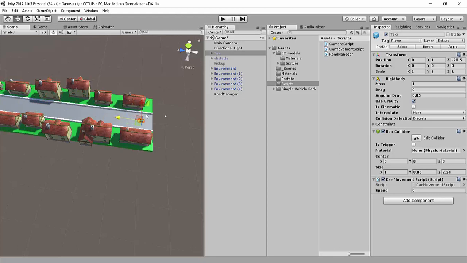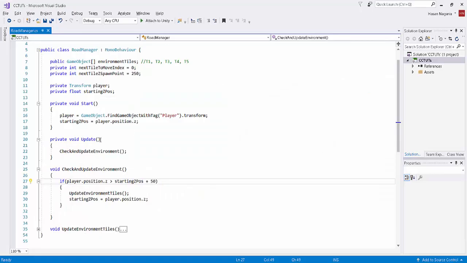So let's say my starting position is here somewhere, and I know that if I add 50 to that, it's going to be here somewhere. And once my game starts, in my update, every frame as my car starts moving forward, I just keep checking, is my current position, the Z position of the car, greater than this position somewhere over here? Okay, I hope that makes sense.